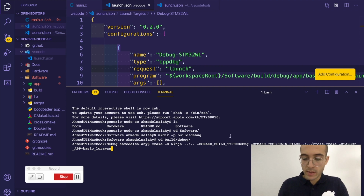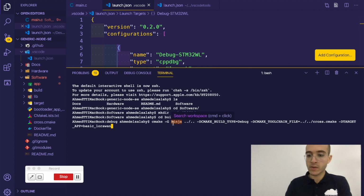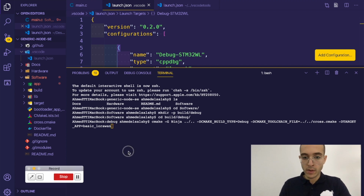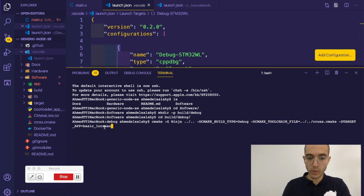So what is inside that cmake command? Let me actually make it bigger. What's inside the cmake command? It tells it to generate the build files for Ninja. I hope you can see it, so let me point it out. So it tells it that we're going to generate it for Ninja, which is one of the tools, and then we're going to tell it that it's a debug configuration, and we're going to tell it that we're going to use the cross.cmake file, and we're going to build the application that is called basic LoRaWAN.